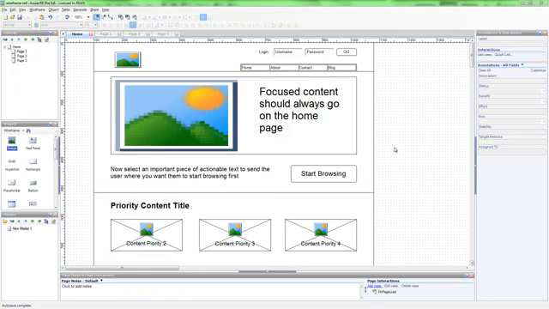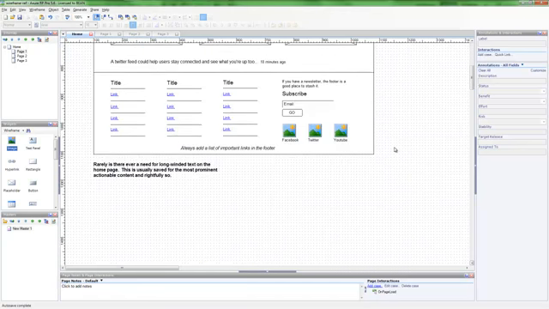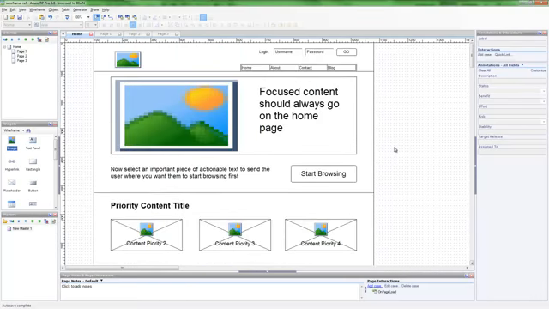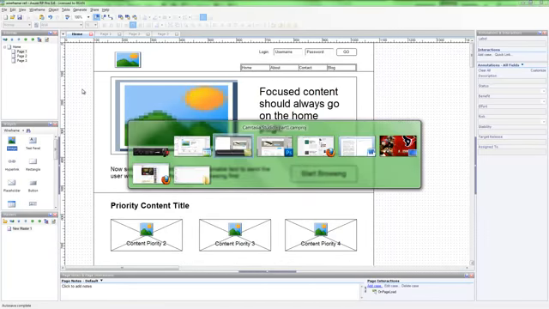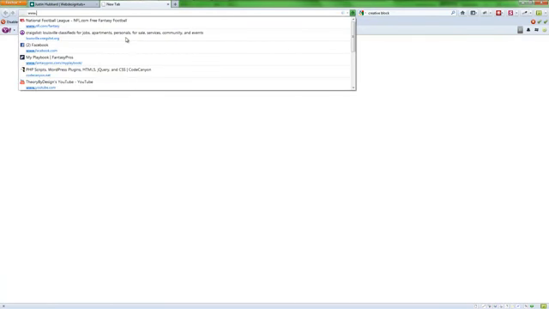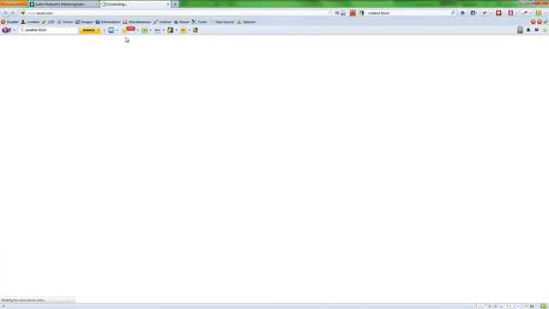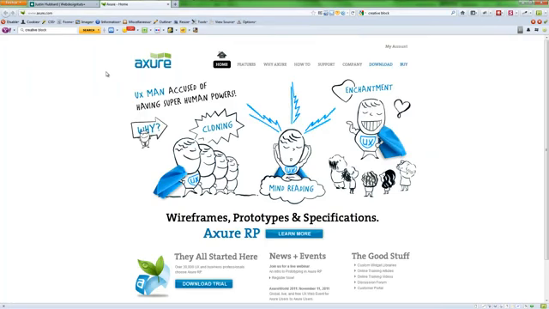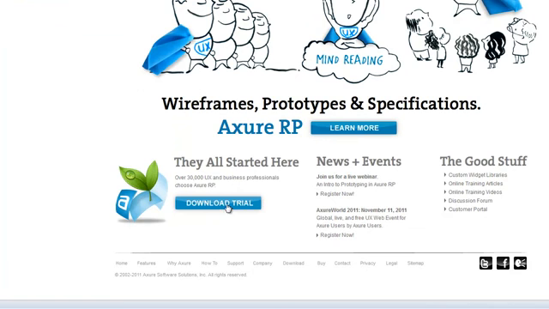Now, as you can see, I have laid out the building blocks of the entire website in order to get a better idea of what we're actually going to be building during the production phase. And as you can see, we are actually using Azure Pro. And I will show you here, you can go to www.azure.com, and actually it'll take you to their website, and you can go down and download a free trial if you're not familiar with it, and just go ahead and get familiar with it.